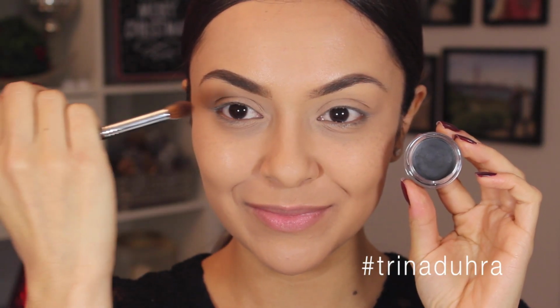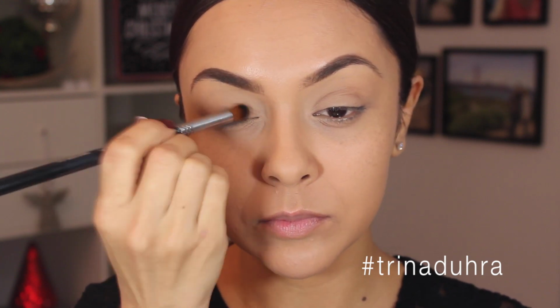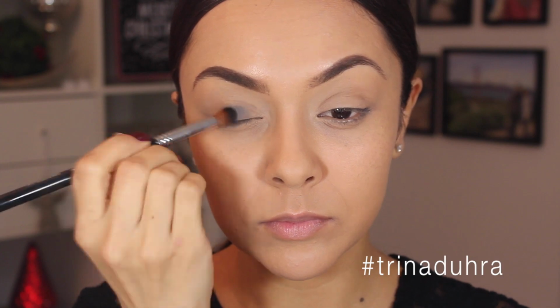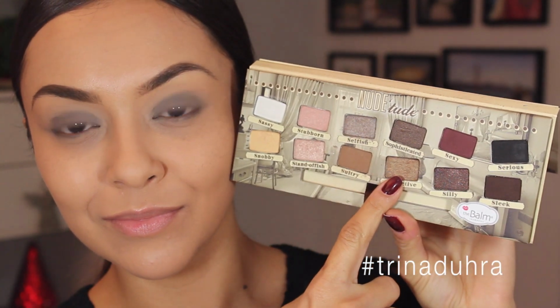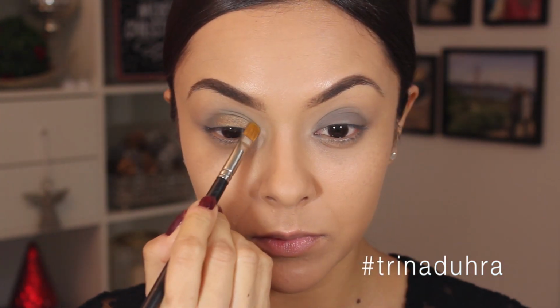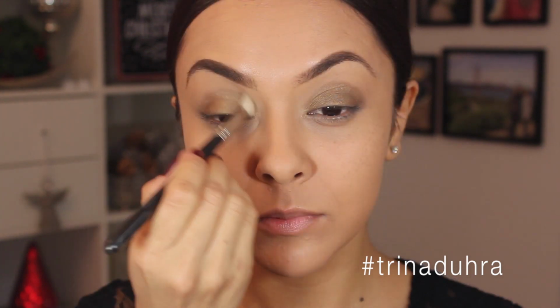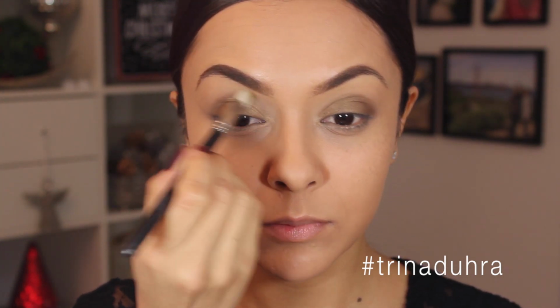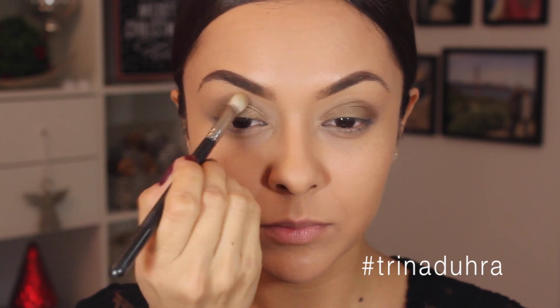Alright, so I'm starting with the NYX Black Eyeshadow Base and Sigma E44 brush and applying that all over the lid, up to the crease, and I'm using black because it's going to make my shadows on top really pop. Then I'm using the Balm's Nude Tude palette and starting with this greeny gold shade, I guess you can say it's like a bronze, called Seductive, and applying that to the lid with the MAC 242 brush, just applying it all over and up to the crease until you can't see the base anymore, and then I used a MAC 217 brush to make sure the edges were well blended.